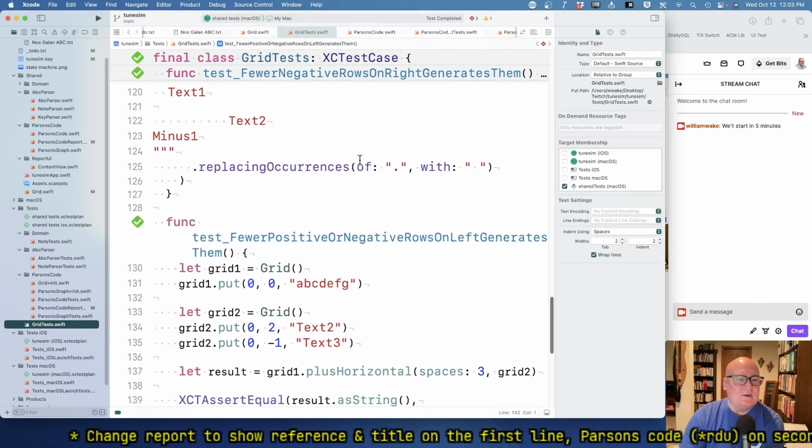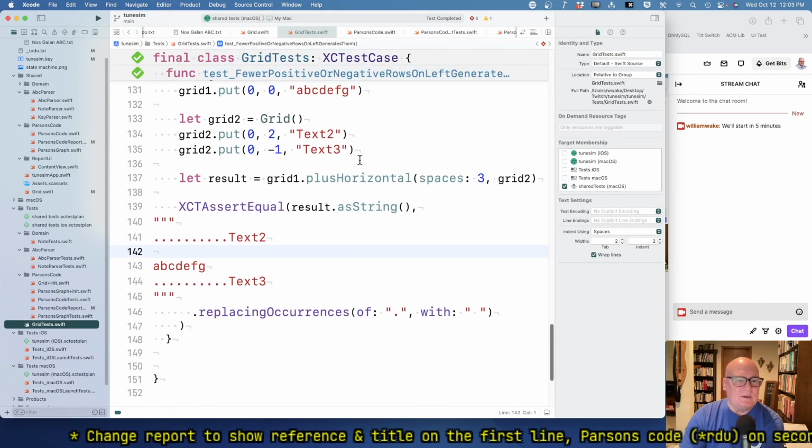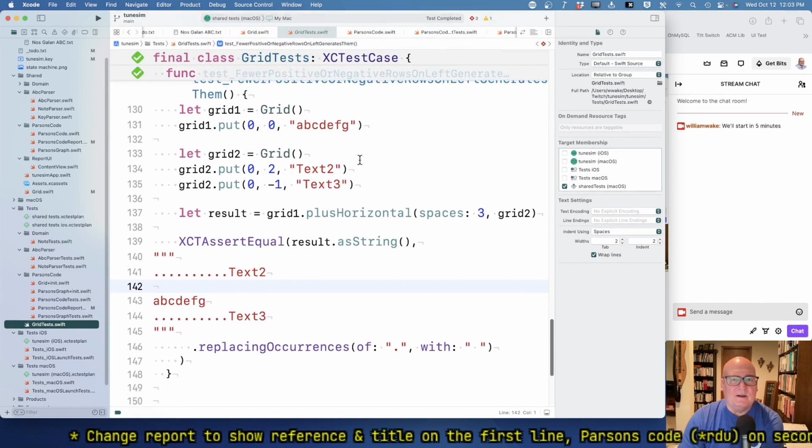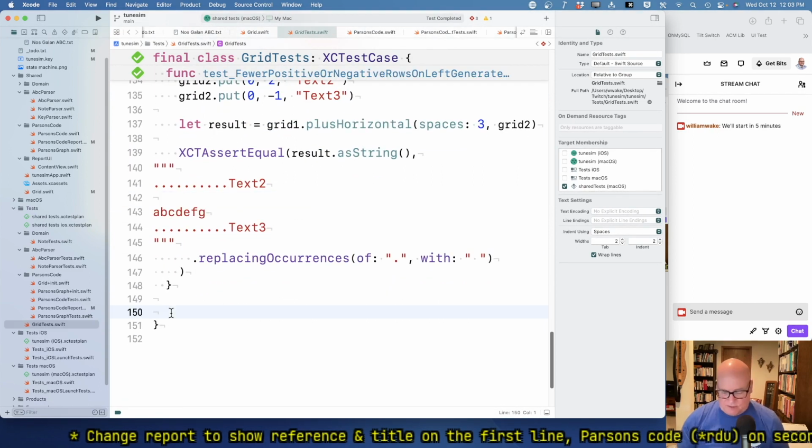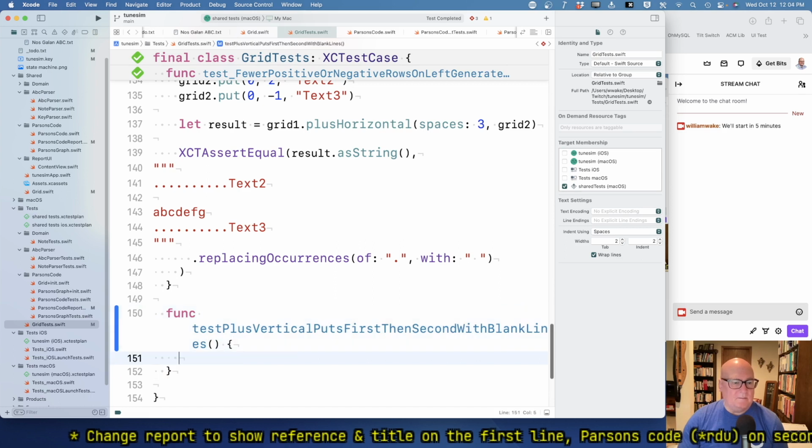Okay, so what we're going to do is check this plus vertical thing. So this function plus vertical puts first then second, with blank lines. Okay.